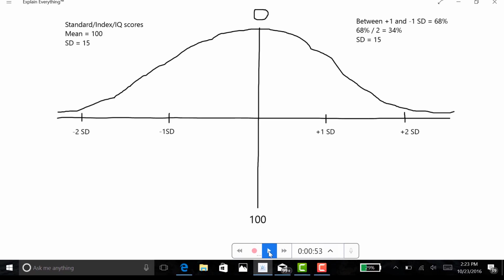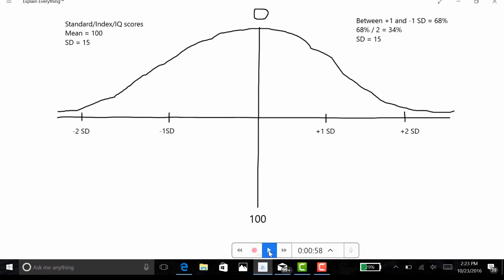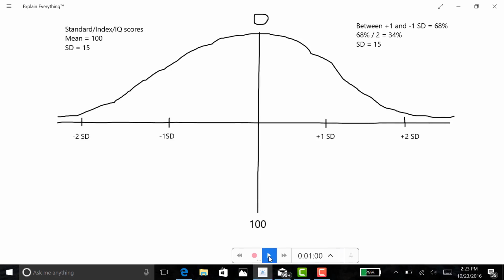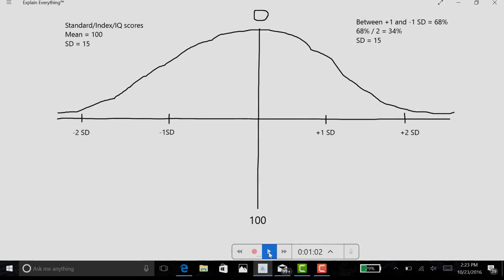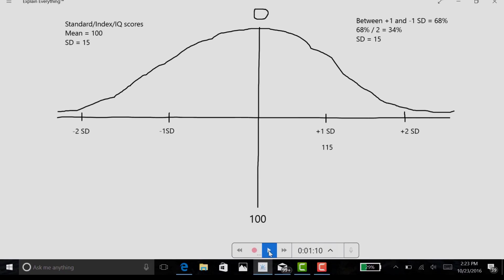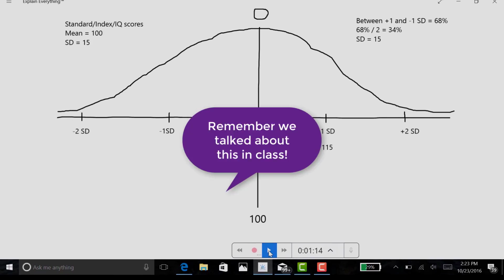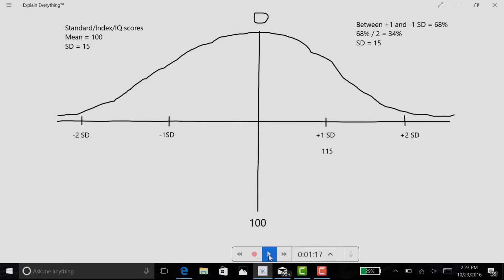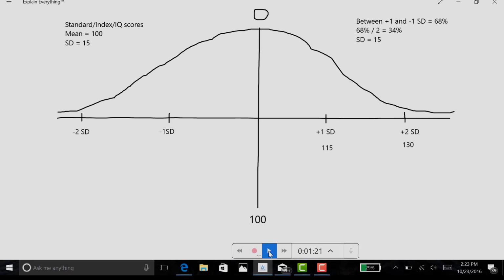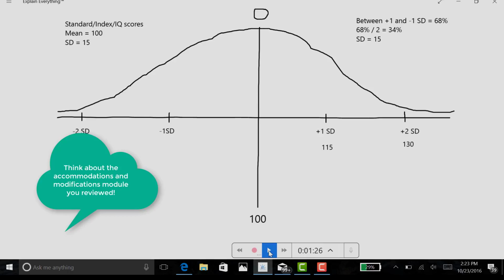The evaluation reports, which determine both the students' eligibility for special education as well as their needs, will utilize these concepts, so it is very important for you to understand them. Being able to truly understand a student's disability, as well as your students' strengths and weaknesses, will help you to better help and teach them, as well as to understand what kind of accommodations, modifications, and differentiated instruction they will need.